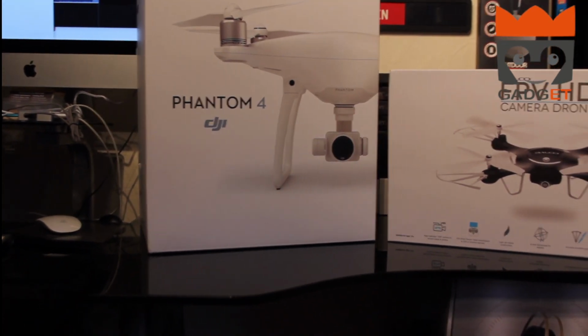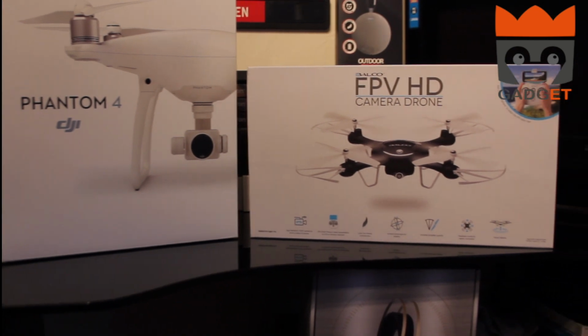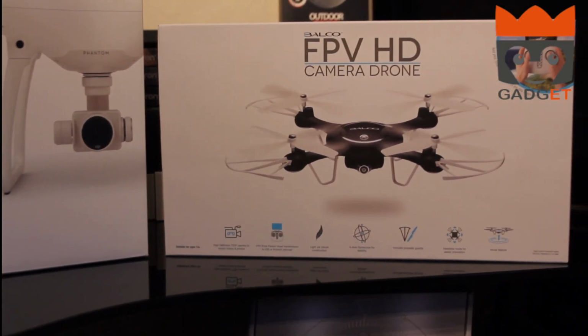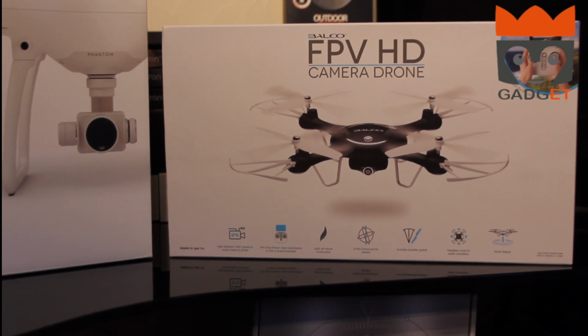This isn't going to be a tale of David and Goliath, which I very much doubt, but we'll get back to the tale of the tape for the BALCO. We are controlled by the remote control, which I would be not surprised if we were controlled by anything else. Light yet robust, it only weighs 125 grams. That is, I could say less than a bag of sugar, but it's a hell of a lot less than a bag of sugar.